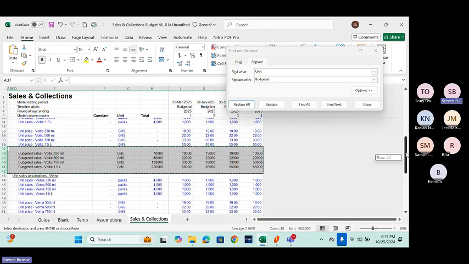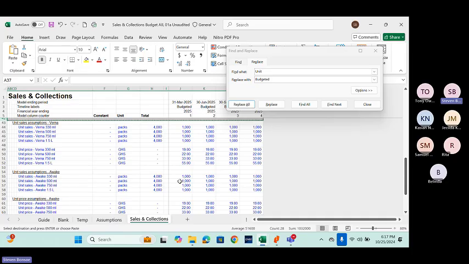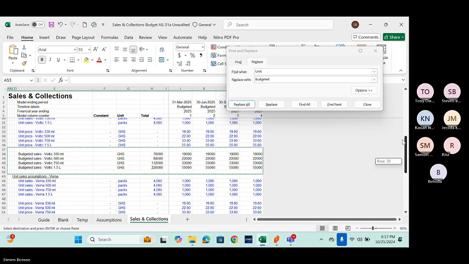Now, after doing that, I would select this row 53, because there is no space beneath here. I've selected just the row after row 36, where the unit price for Baltic 1.5 liters is.